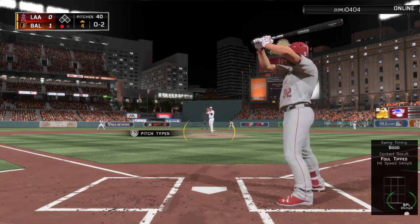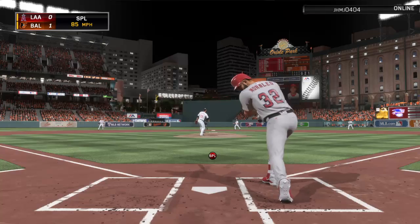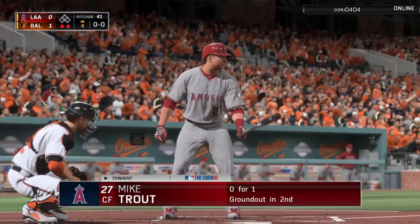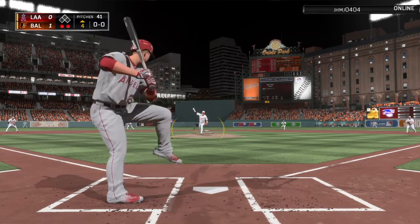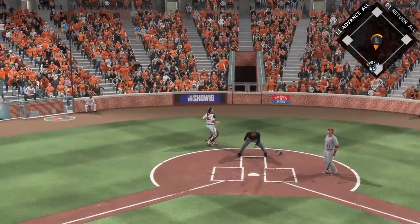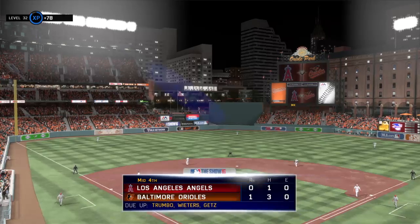Chopped foul at the plate, and he stays alive, still 0-2. And that is swung on and missed. He's down on strikes, and the first 2 are retired here to begin inning number 4. Mike Trout stands in. He's 0 for 1 after grounding out. Yeah, ground out last time, but you know, with his speed, that's kind of a big part of the way he... And we'll have to leave it there as the play is made here to end the inning.